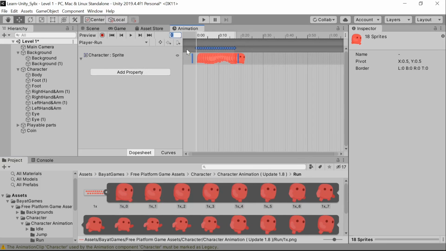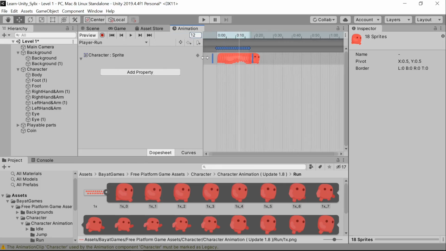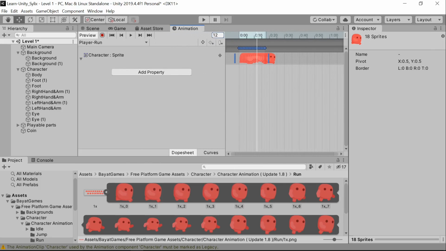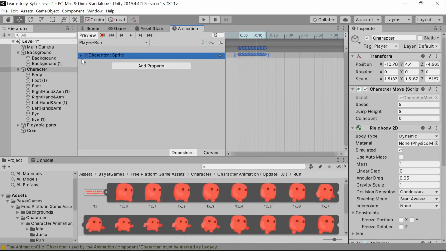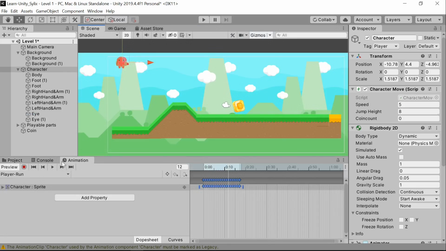This is going to create this weird little thing here, and we just want to set that number up there to 12 quickly. It just helps. It's the amount of frames you have in our animation. It's going to open up this little animation thing, and you actually need to once again redock it. Just click here, and then in our character animation, we're going to go into our scene by first redocking this, then clicking play, and you'll see he's running really fast.